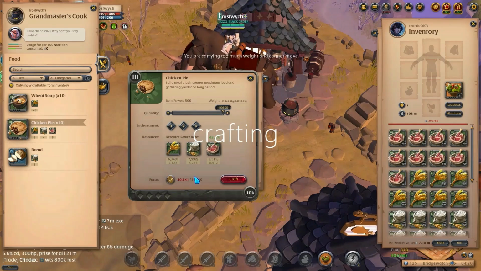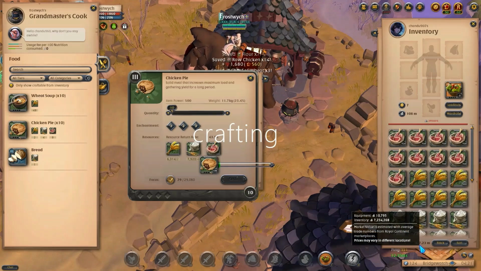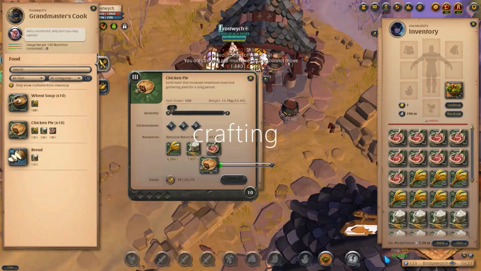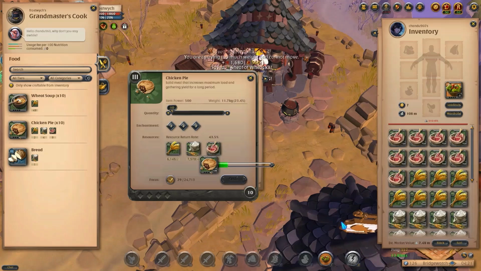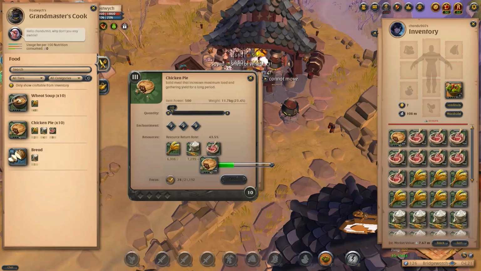Now, another really important aspect of Albion Online is crafting. Crafting is probably the most important concept of Albion since everything in the game comes from a player crafting it. So, one thing that is really profitable to craft is food. As you can see in the video, the estimated market value just keeps going up. For this activity, however, you need focus points.